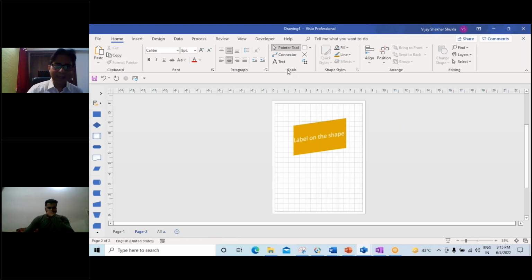So you know paragraph, you know tools, paste, cut, copy on the clipboard. These are basically tools on the clipboard group. You are already aware of it.